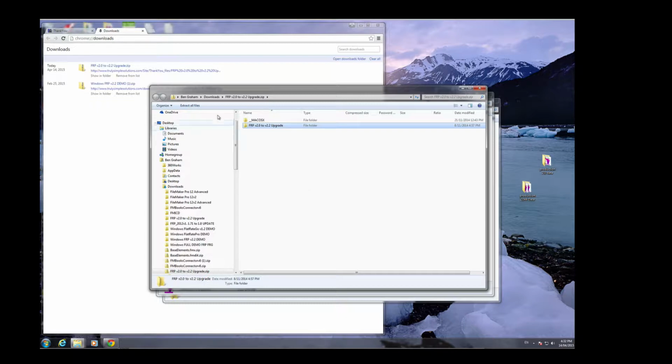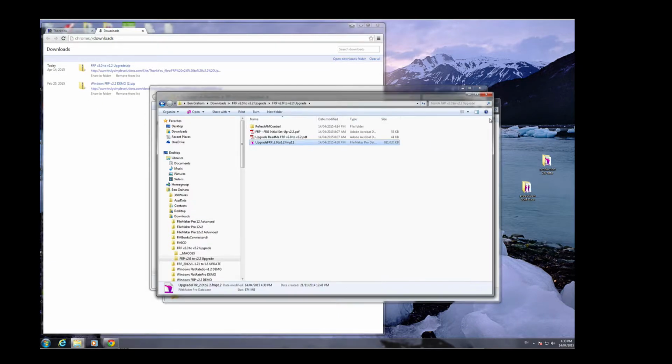Okay, this is a video on doing the upgrade and showing it in Windows. What you do is you would have downloaded it to your Downloads folder, and then you select the upgrade folder there, and then you move over and select Extract All Files, although I've already done it here, so I won't actually click it. But when it's all done, you'll end up with a folder, and the files will work when you open it.